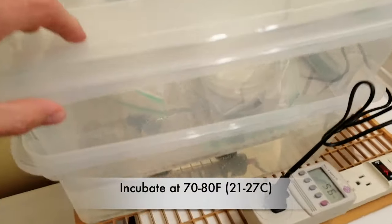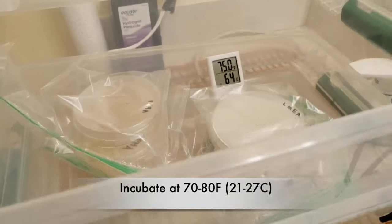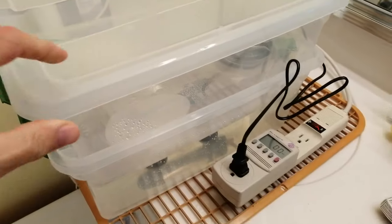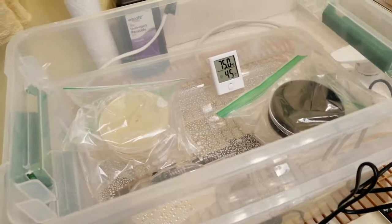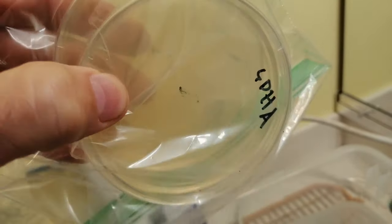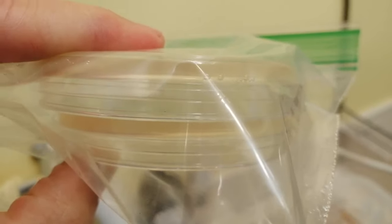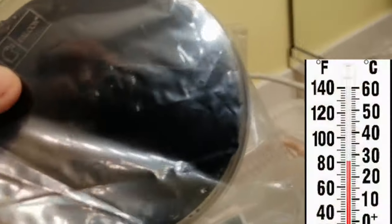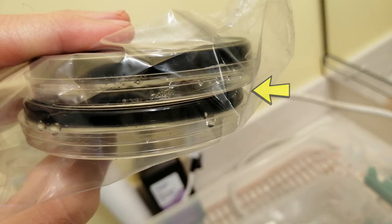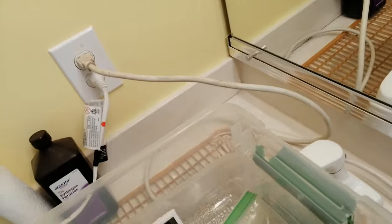You will want to store these at a temperature between 70 and 80 degrees Fahrenheit for most species. If your house is too cold, an easy way to do this is to take two totes, fill one with warm water, add an aquarium heater to the water, then put the other tote inside the one with the water. The aquarium heater can be adjusted so that you get just the right temperature inside the upper tote. If your room temperatures are above 70°F or 21°C, you really don't need to do anything special — no supplemental heating is required. However, you will often see the fastest growth around 80°F or 26.7°C. Store the plates with the agar layer on top — this reduces the chance for condensation to drop down onto the agar surface, which could disturb or possibly even contaminate the growing mycelium.